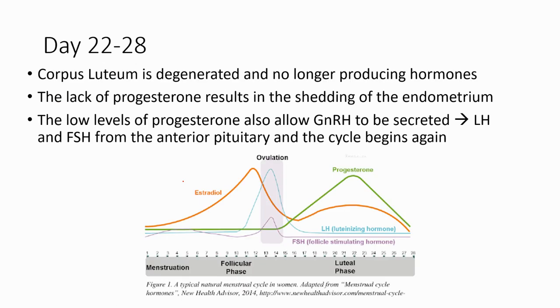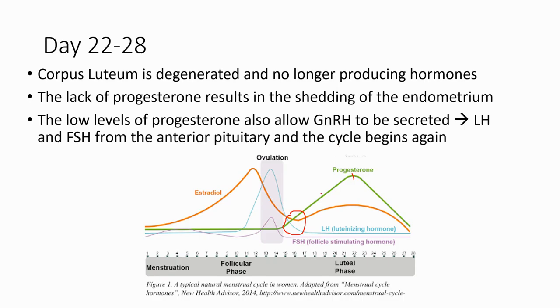So the corpus luteum is going to continue to degenerate. So remember, we've got that corpus luteum right here, which is secreting that progesterone, that estrogen, and that inhibin. And then it degrades over time. So about halfway through, you've got that corpus luteum degrading, and as it degrades, it's going to stop stimulating hormone release, right? It's going to quit doing that because it's kind of deteriorating there.